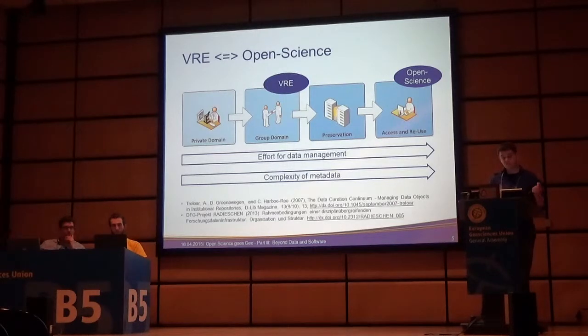And virtual research environments live in this group domain. The effort of data management, the complexity of metadata, and basically the work you need to put into the data to make it usable increases from left to right. So when you have proper structures in this group domain, you can save work you would later need to make this data available to a broader audience doing open science.